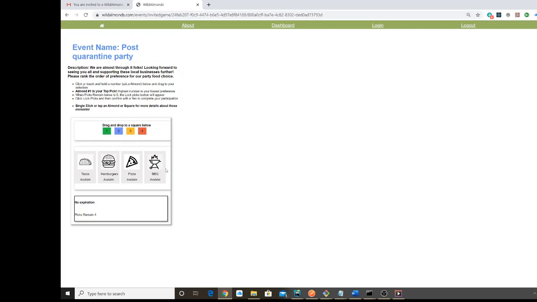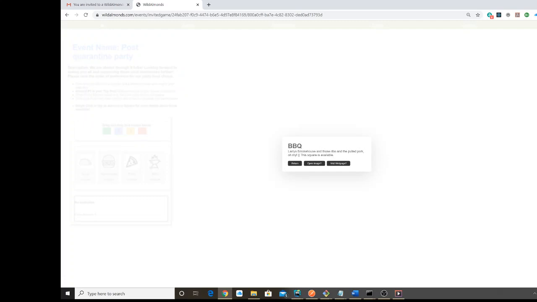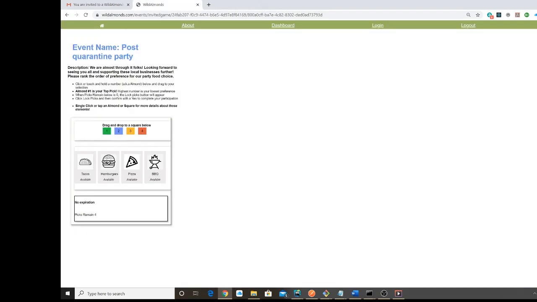The squares, also you interact with them the same way. It's a click or a touch. So if we click on one of these, we'll see that we get some options to view more of a description that the owner may have set up. These are customizable depending on what they're working on and what they've selected when they set up the tournament. A bigger description, the option to open the image in a larger format or the standard format that they provided. Right now it's just the standard format for this one. We'll go ahead and close that.